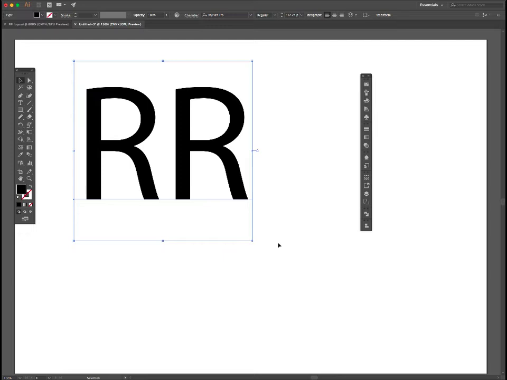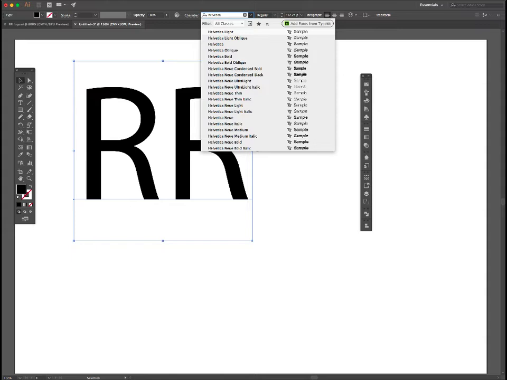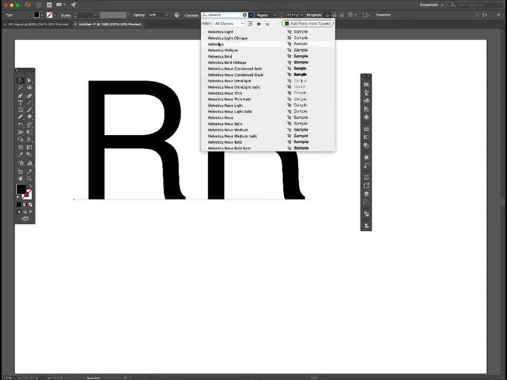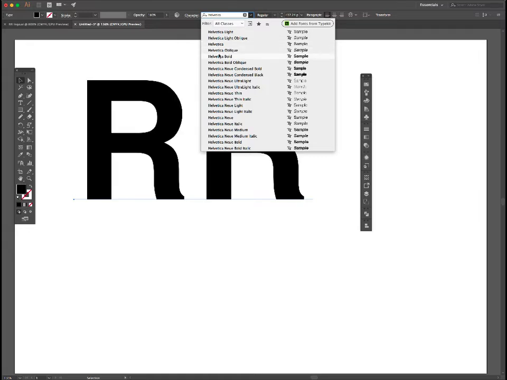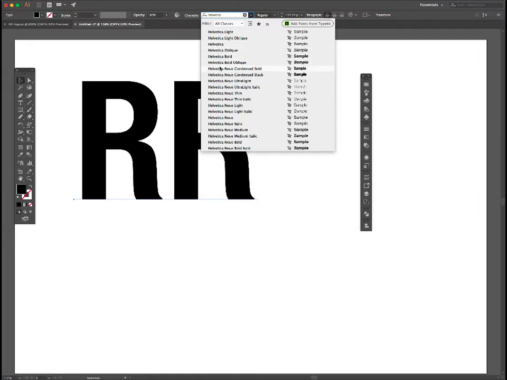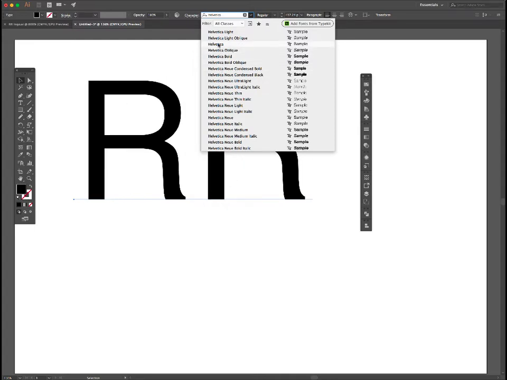Let's now have a look at how to select a typeface or a font. We can go to the top here. There's a range of fonts. If you know what font you want to play with, you can just type it in. I might just try, let's have a look, Helvetica. And a whole range of Helvetica options. The whole family comes up, and you'll notice how you get a preview as you scroll over each of the options. I'm just going to go with Helvetica Regular.